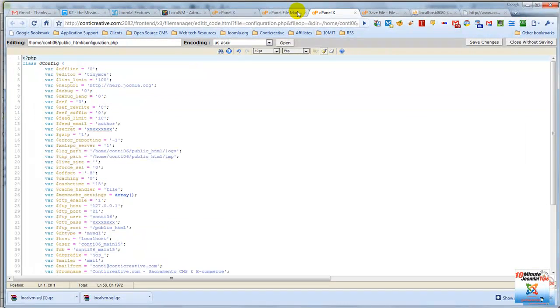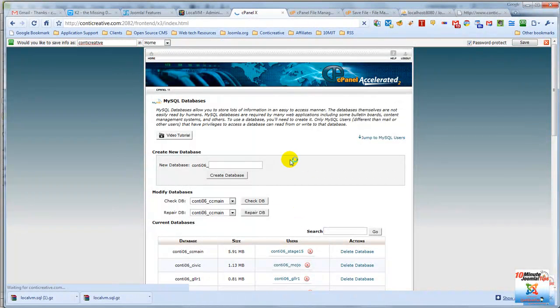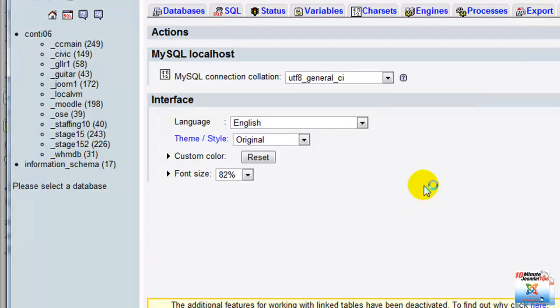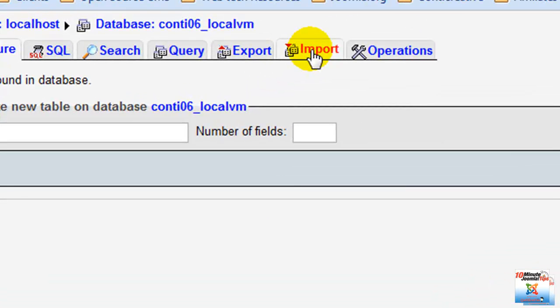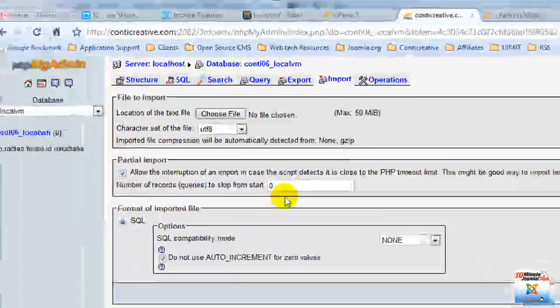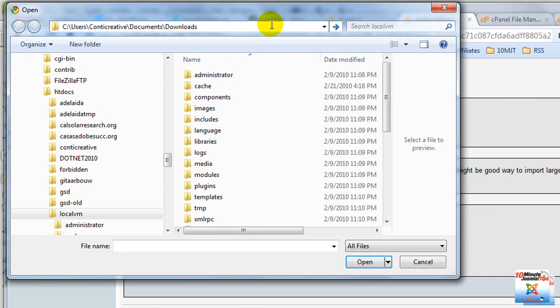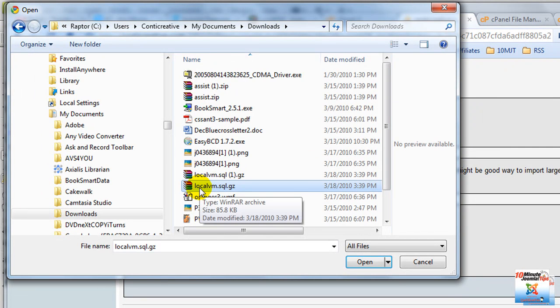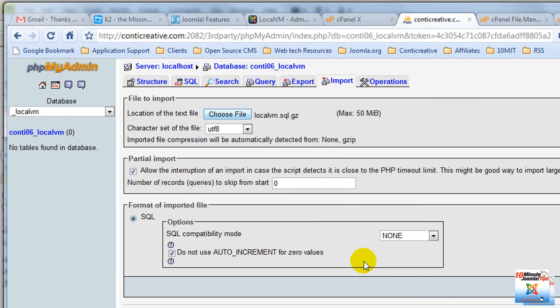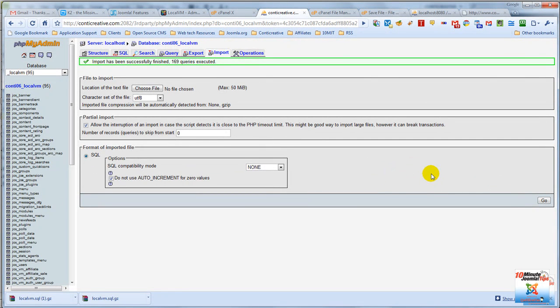Now let's go back to our server. We don't need this anymore. We copied what we needed. And let's go to the phpMyAdmin. Now this is the remote phpMyAdmin. We choose the local VM site, go to import, choose a file. Again, we paste the path there. I'm all for saving a few seconds here and there. And open. And now it's just a matter of waiting after you click go, of course, for the site to upload. And there it is. Wow, no magic there. It did it that fast.